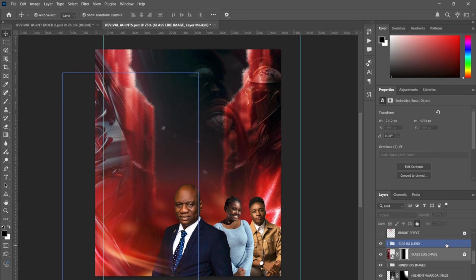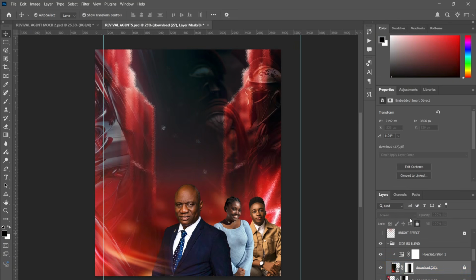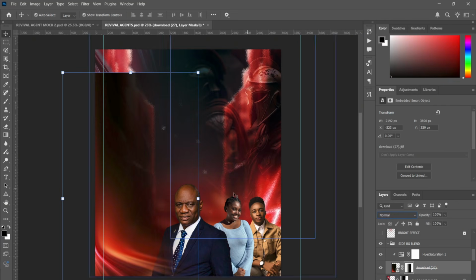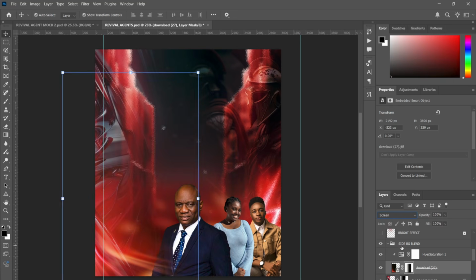background, there was something I added here too again. All right, so I'm going to show you guys the composition. So it's more like a background also, but okay, let me unlock the layer. It's on the screen mode. So this is it. It's more like a background that has this light effect, this dispersion of light. All right, but I wanted it to be cool and calm, so I made it screen. So can you see it?